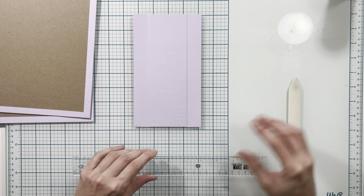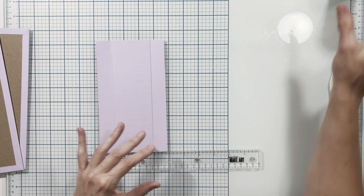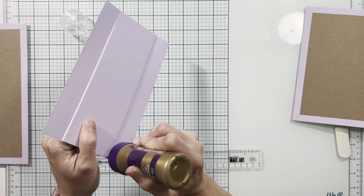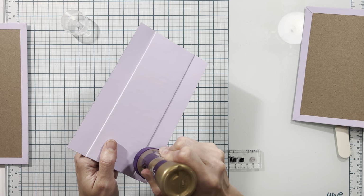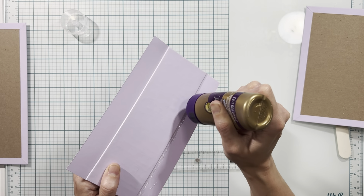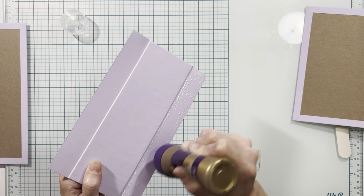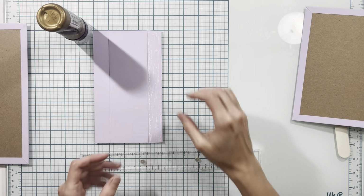Now I'm going to apply my covers to my spine. So I'm going to use my ruler as a guide to make sure that these are straight. First thing I'm going to do is take my spine piece, and I'm going to add my adhesive to this 1-inch tab section, being careful not to go on top of that spine piece, because you will end up seeing that adhesive if you do. So I'll just go ahead and apply the adhesive to this one whole 1-inch section.